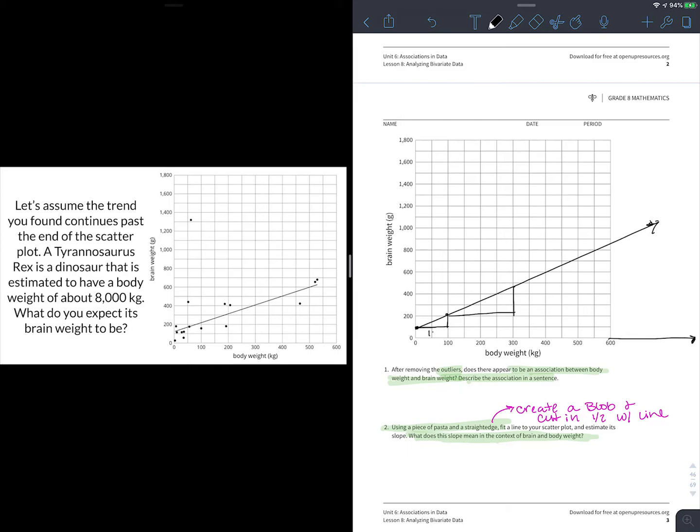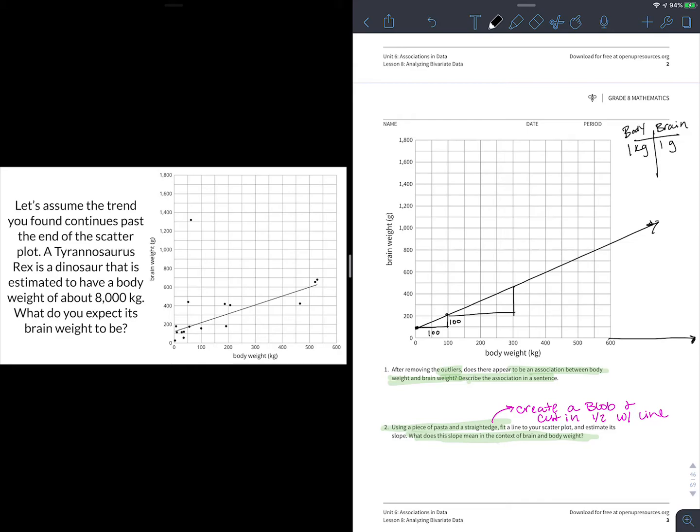Because here you can see that's an increase of 100. From here to here is an increase of 100, right? So it's helping you make kind of an estimate. We can maybe say that as the body weight increases by a kilogram, the brain weight increases by a kilogram. So almost looking at it as, let's maybe say, body to brain, we might say is 1 kilogram to 1 gram, right?